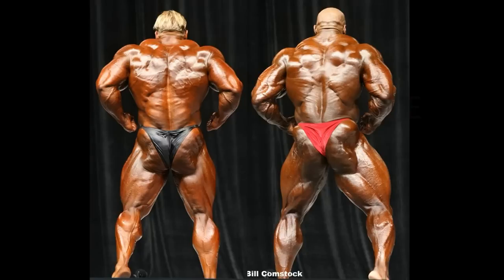Christmas tree pose or the test of conditioning. Jay usually not even close in the glute department. This time he is right there with Coleman in the striations. Of course, when you look at the actual muscle separation of the glutes, the tie-ins, Ronnie appears to be a little bit tighter in that aspect. The lower back, Jay may be getting Ronnie in that aspect, but this is not a mandatory shot, so I'm not going to beat a dead horse. Close though, guys.